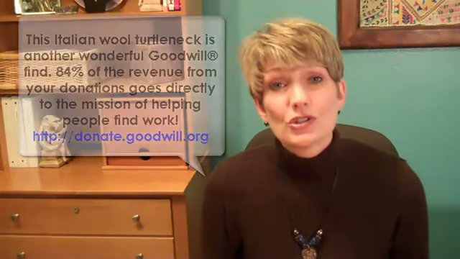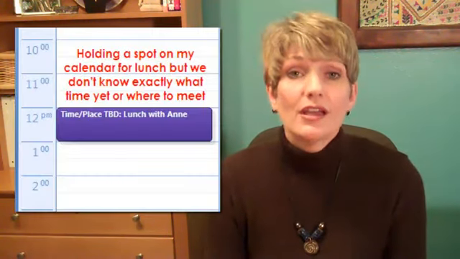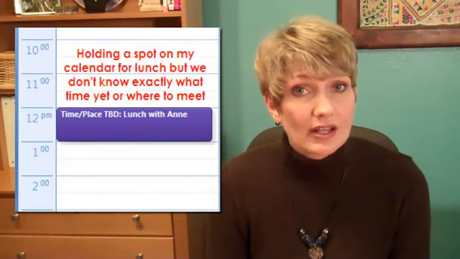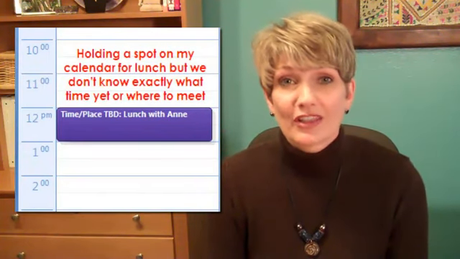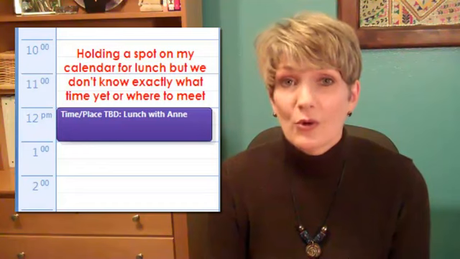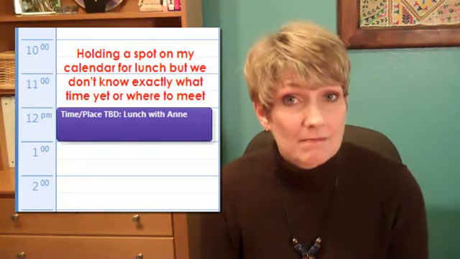First, I'd like to introduce you to a phrase, TBD, to be determined. This is so handy when you want to hold a slot on your calendar, but you don't know exactly what time you're going to have the appointment yet, or where you're going to meet this person. So you can use time or place or both, TBD, in the subject heading of your appointment to make sure that you don't have to rely on your memory to know whether those decisions have been made.